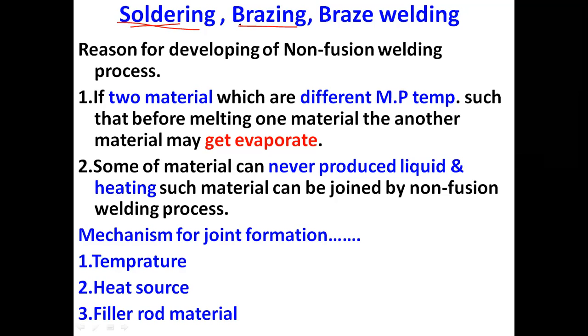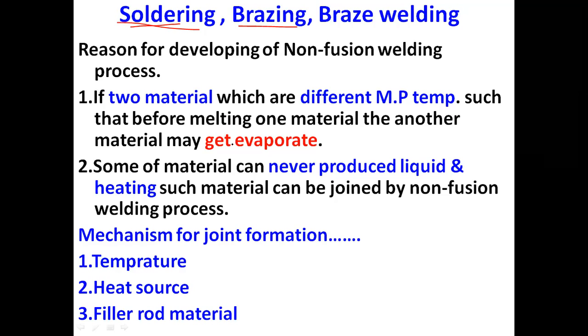So the bond, whatever the joint is in soldering and brazing, is created by the filler material, which has a composition generally quite different from the base metals, and it has a melting temperature which is much lower than that of the base metal. Hence, to obtain a strong joint, it is necessary that the filler completely spreads easily on the joint surface.